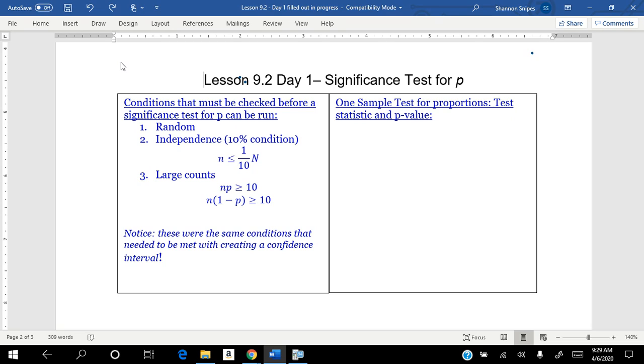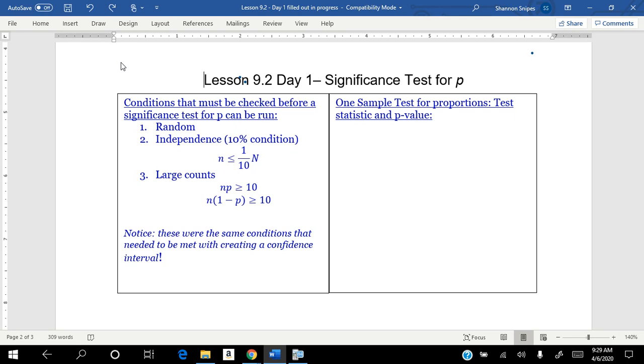Every single time you're asked to do a test of significance, please proceed, even if the conditions aren't met. But then after you write your conclusion, be sure you put some comment about how we must be cautious of our results since the blah, blah, blah condition was not satisfied.